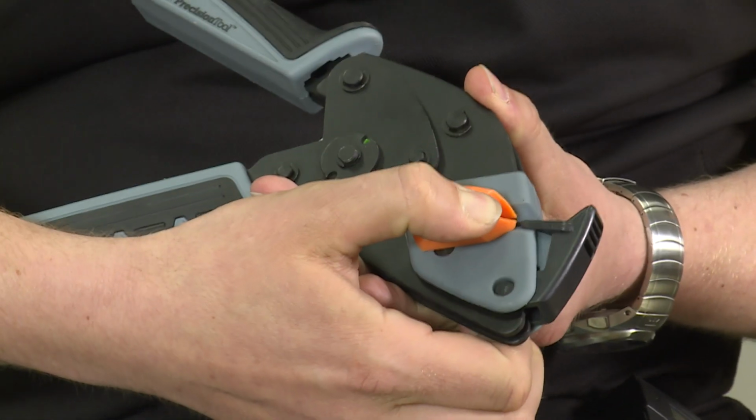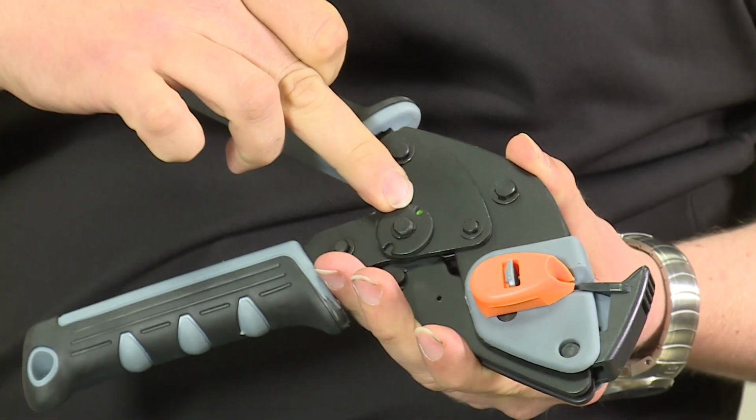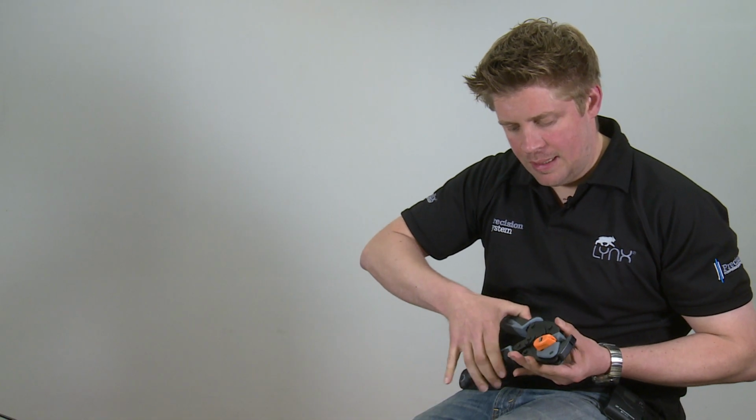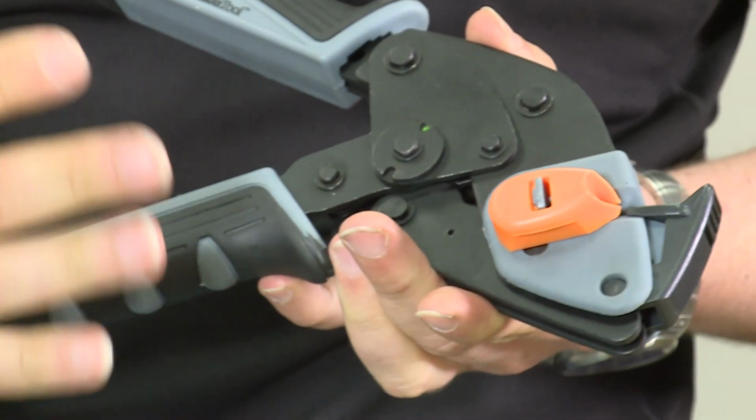Okay, so I've got a nice firm click there. Make sure the self-aligning jaw is open and make sure that the green dot is showing at the front of the tool. If not, just cycle it through, and what that does is it means that the tool is reset and the jaws are open, ready for your component.